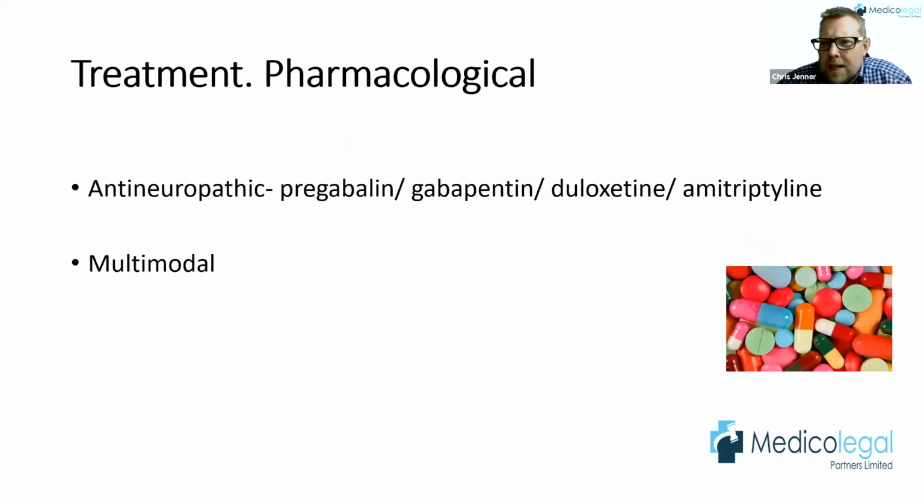So pharmacological agents, this is usually the domain of pain doctors. We use lots and lots of medications, anti-nerve pain medications, some of the ones that you will have heard of here: pregabalin, gabapentin, duloxetine. We have a bunch of other agents that we use: anti-inflammatories, antispasmodics, smooth muscle relaxants, analgesics, things like codeine, tramadol, strong opioids, morphine, oxycodone, etc. And we use a principle called multimodal analgesia.